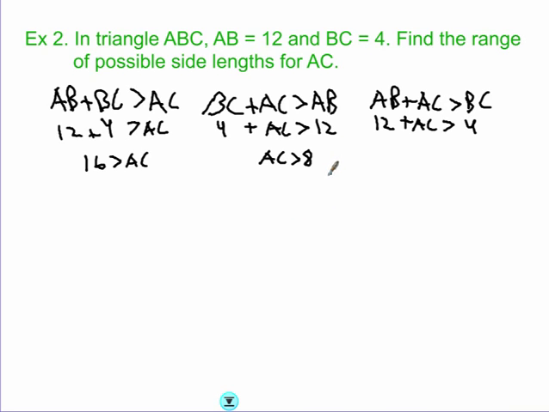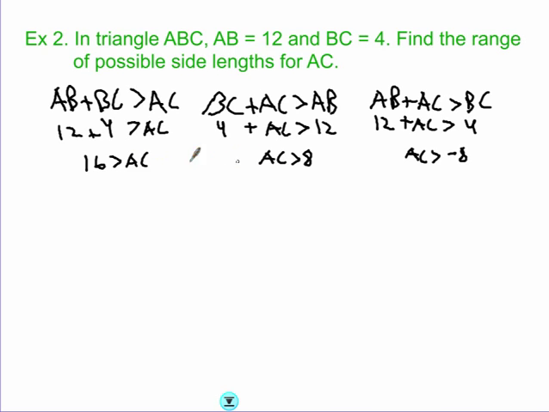So AC can be 8.001, AC can be 9, AC can be like 3, or no, AC can't be 3. AC has to be bigger than 8. And over here, I get AC is greater than negative 8. Well, if AC is bigger than 8, then it has to be bigger than negative 8 too, doesn't it? So this one maybe doesn't matter so much if I know this one. Also, we can't really have negative side lengths, so this one also doesn't really make any sense. So really, it's these two that I need. And if I look at these two, I know AC has got to be bigger than 8, and I know that AC has got to be less than 16.